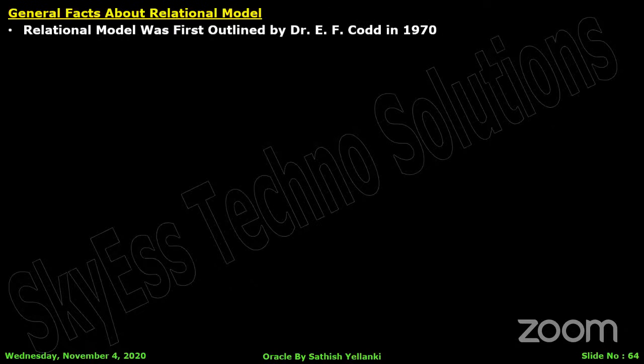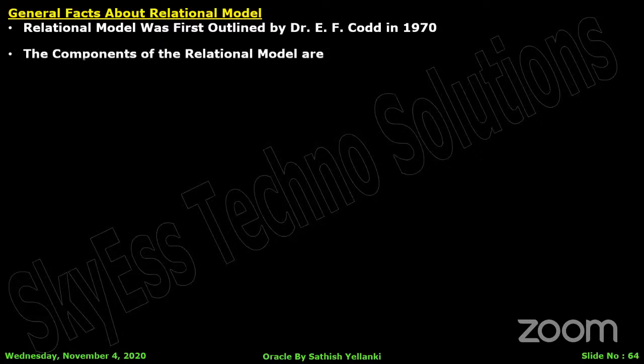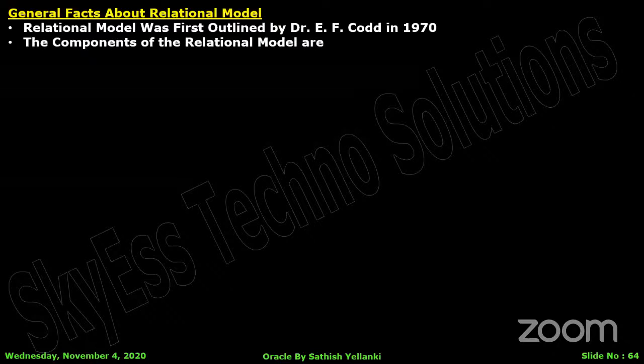So the basic facts are what? It's a model that was first outlined by a person named E.F. Codd in the 1970s. Now, anytime you say that you're working on a relational model, meaning you're working on relational database management system software, there are certain components that are definitely essential within the relational model. Therefore, whether you're learning Oracle from my class, your friend is learning MS SQL Server, another one is learning DB2, or the next one is learning MySQL, that doesn't matter. The basic components of the relational model are always the same everywhere.